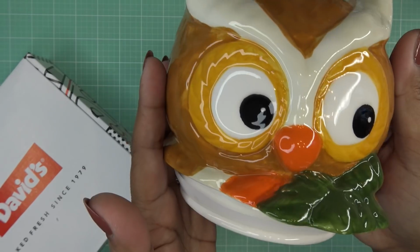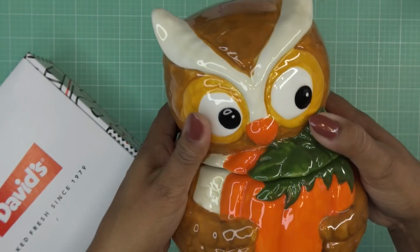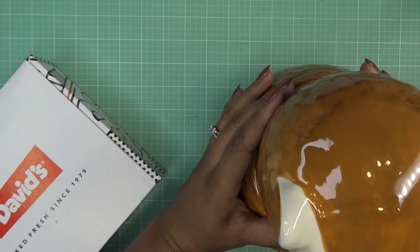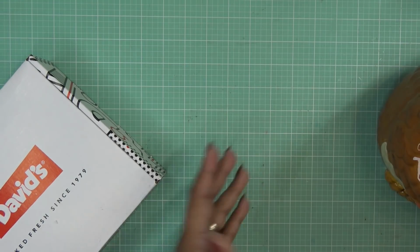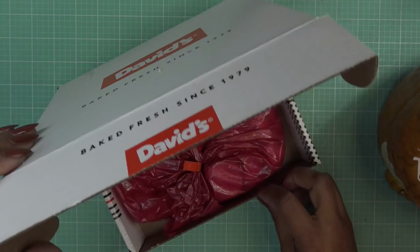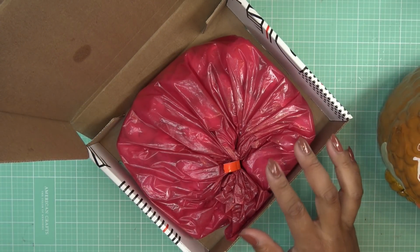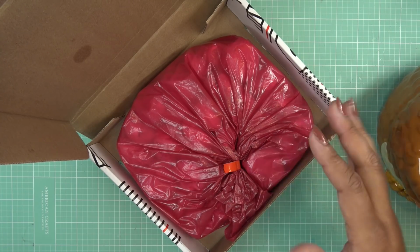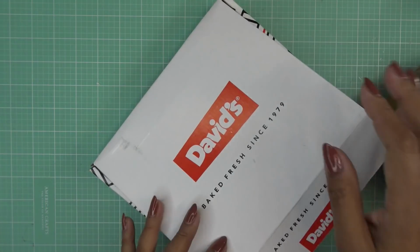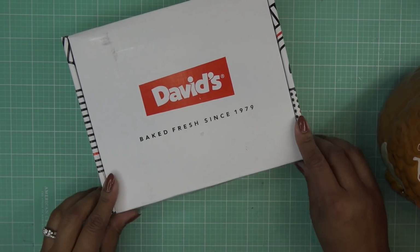But look at this little guy. Oh my goodness. Oh, you guys, I gotta put him out now. I mean, it's fall. Look at him. Usually they end up being candy jars in my house, and then it comes again with the pecan meltaways, like I said, that you can find at Costco super inexpensive. They're so good though. I don't want to open it quite yet. I might even put these in the freezer, to be honest, because I have a lot of things going right now. But really good. And I'm a sucker for these little jars.